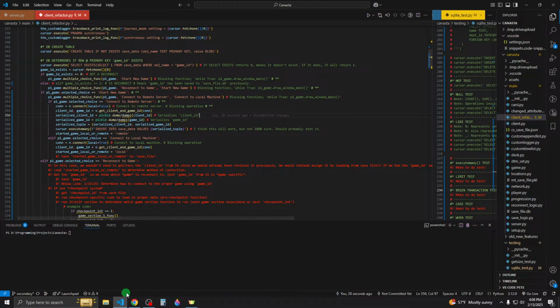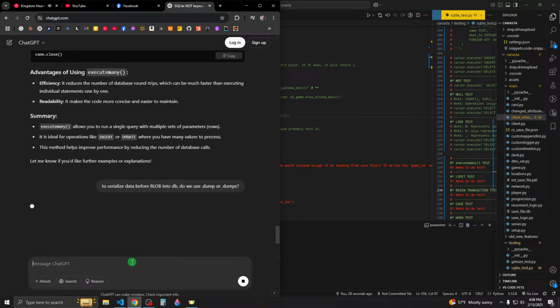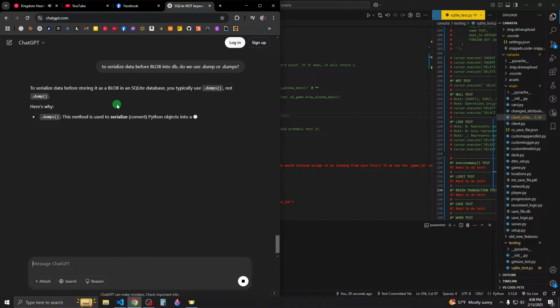To serialize data into a SQL file, to serialize data before storing it as a blob into the DB, use dumps.